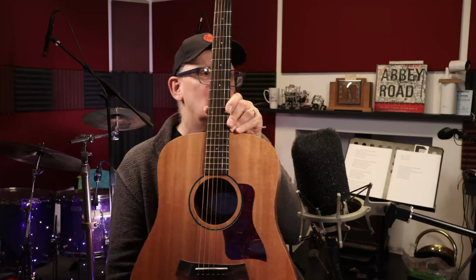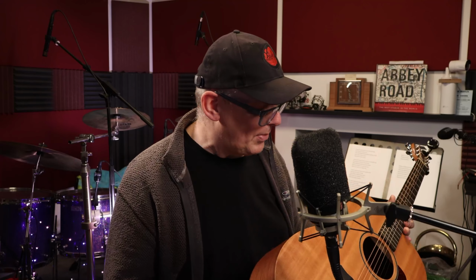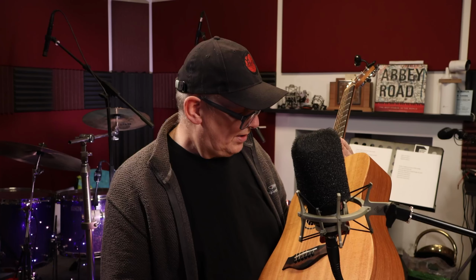Oh, hang on, it's getting in the way of the microphone. But this has got an output on the bottom. The output on the bottom is quite a nice sound, considering the price range of this guitar. It's not a bad sound, and I like that.